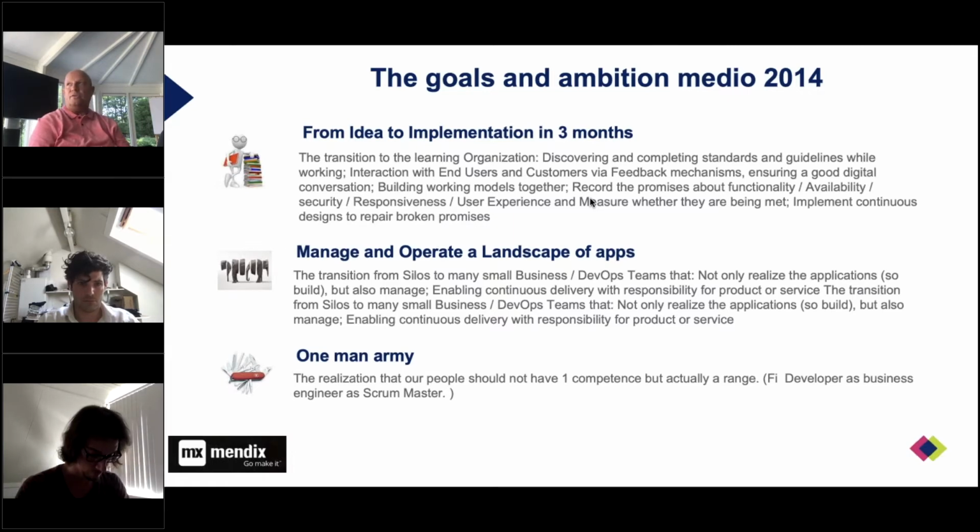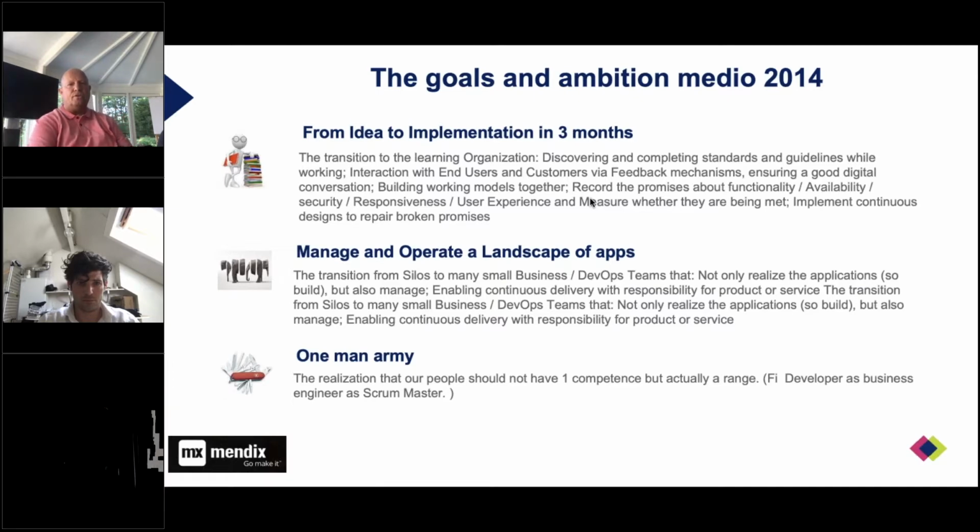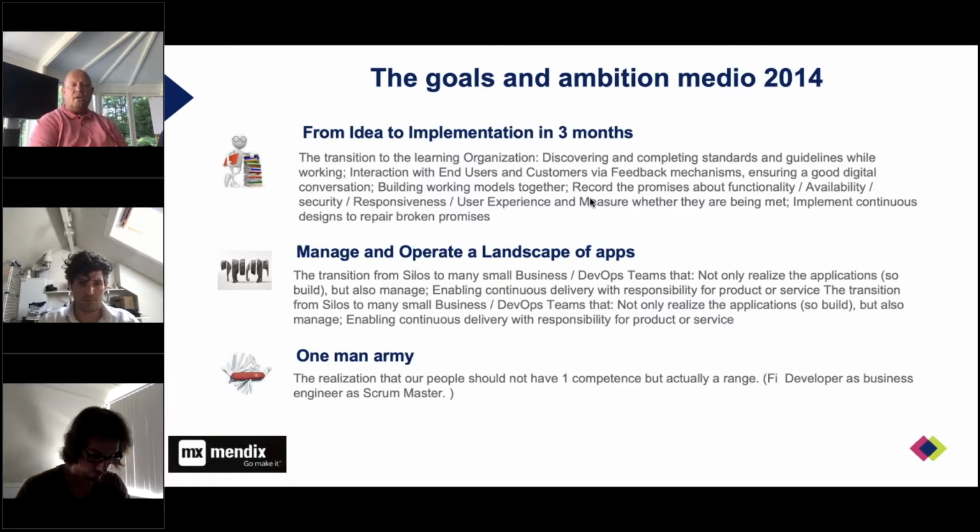Starting the 1st of January 2015, we knew we had to make a change. And if we now have this low-code platform available, we have the ammunition to be very, very fast. Now we have to make sure that we create the organization around it that is able to cope with it. So we had the 3 things that we were looking for at that moment.